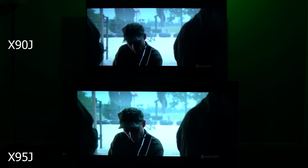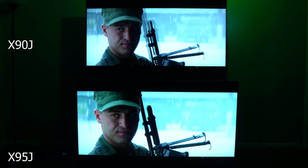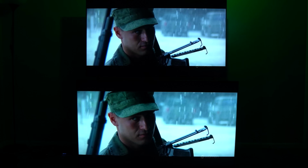So there seems to be a pretty solid advantage, with both models offering the same number of HDMI 2.1 ports for gaming 4K at 120 frames per second, and there just doesn't seem to be an advantage to the X90J besides the price. But let's not completely write off the X90J.